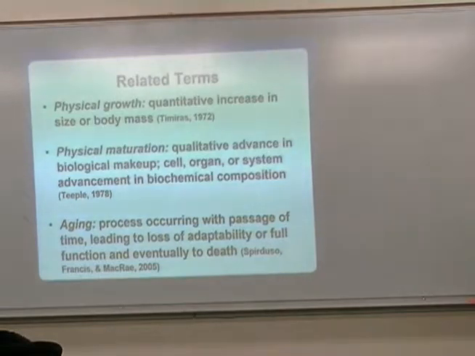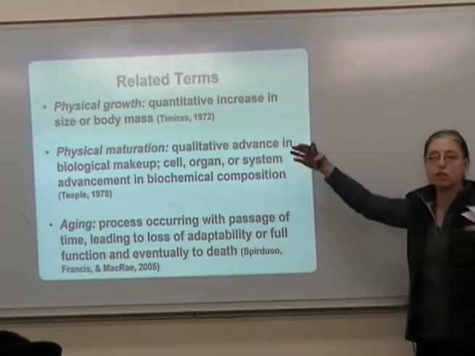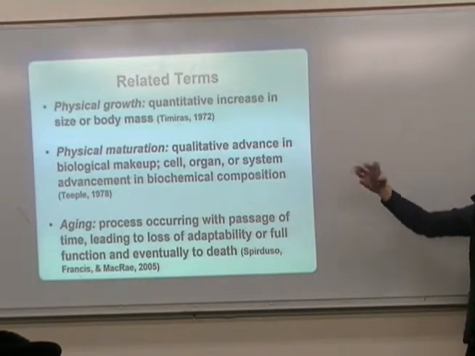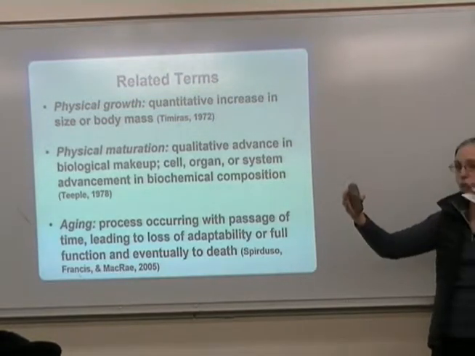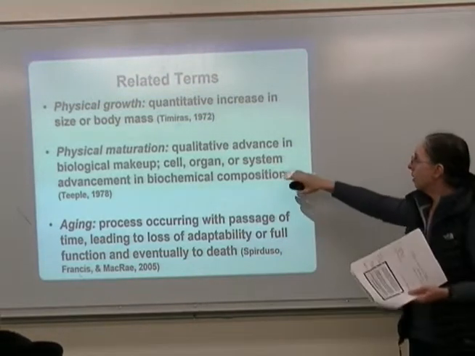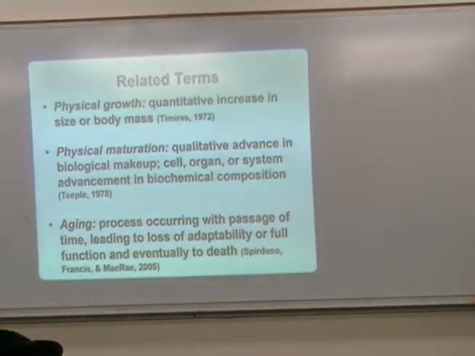Maturation is the qualitative improvement in a system, so the skeletal system or the digestive system or the sex system, right? Which biological system, they don't all mature at the same time. Each system has its own timeline, okay? So we're looking at a qualitative improvement in functioning within a system to the point where it's fully mature and adult.